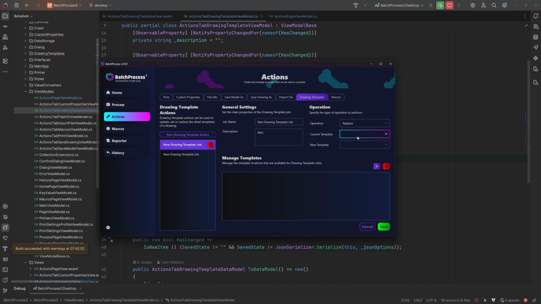So now we need to bind something to these templates. But before we can do that, we really need to have templates to select from. So that will bring us to this manage templates. What we want to do is have, clicking this button, browse for specific files so we can select them, and then add them to this list, which I also don't think we have. So this is going to be quite a lot of things to do.